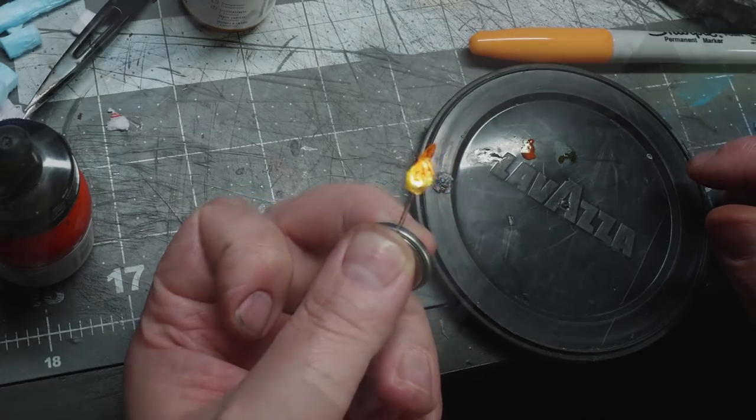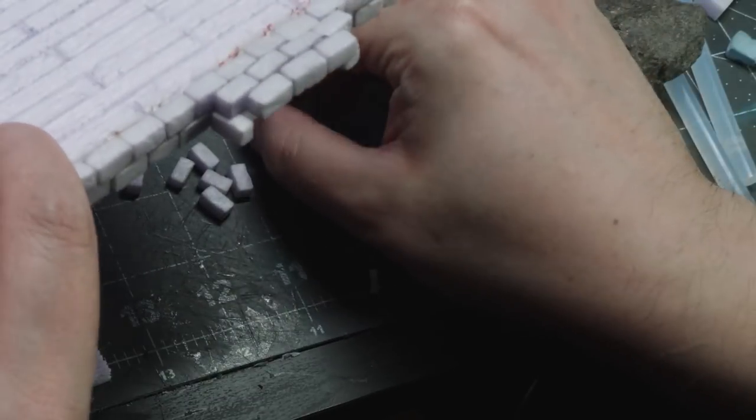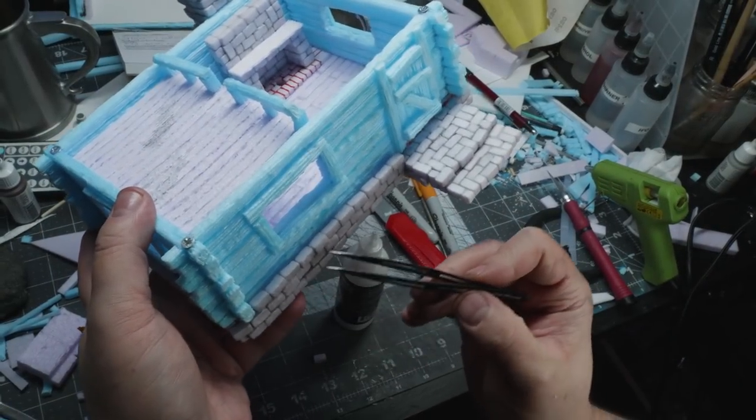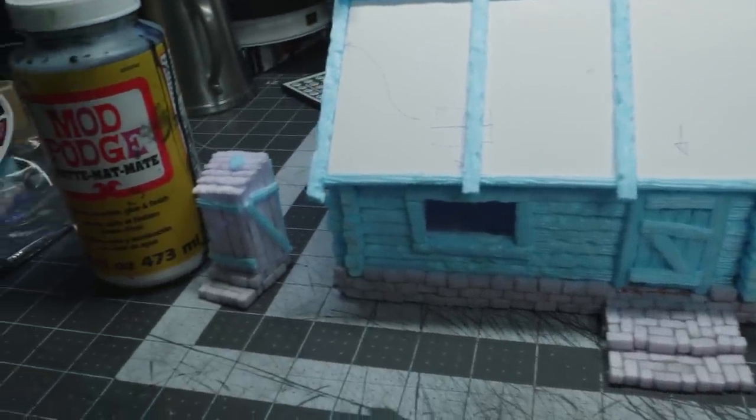Now, all buildings should have an entrance, so I used a little bit of hot glue and some of these bricks to create a nice sort of entrance steps to, you know, really make it look homey. For those of you who are paying attention, you can see that I've added a third row of bricks in the foundation. Now, this totally masks the seams in a nice way. Okay. Now I finally think that all of the construction was complete, and I could look forward to painting it. That being said, this wasn't exactly a walk in the park. You'll see what I mean shortly.